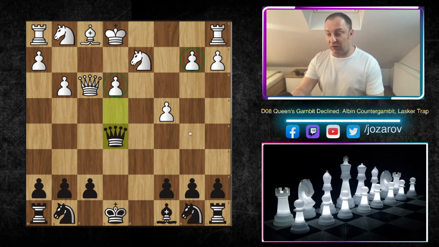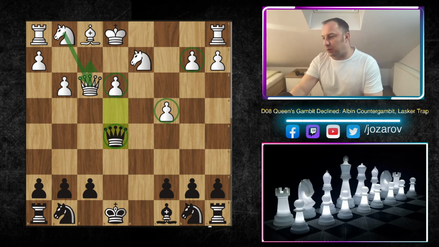b2 is weak, e3 is weak, c4 is weak. We have a centralized queen. The lack of development is also present, so the queen still has to step back, has to escape from the square in order to liberate the square for the knight that has to be developed. So black is, as I said, probably much better.